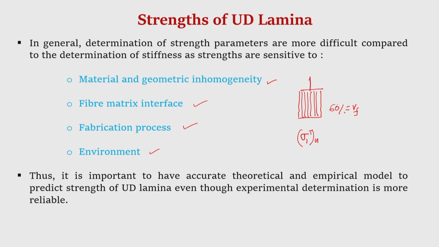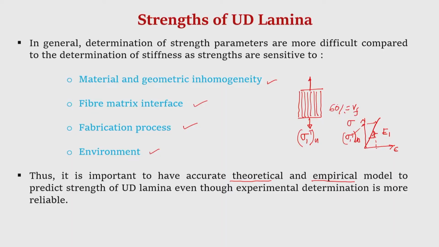What we do is we take this lamina, load it in tension along direction 1 in a tensile testing machine and plot the graph between stress and strain, both of course in direction 1. Okay. So, this point at which it fails is nothing but sigma 1 T u, and the slope of this curve is nothing but E1. Therefore, we could determine it.